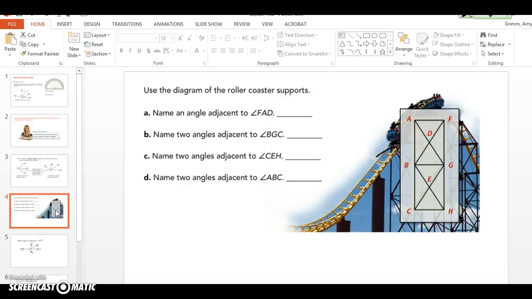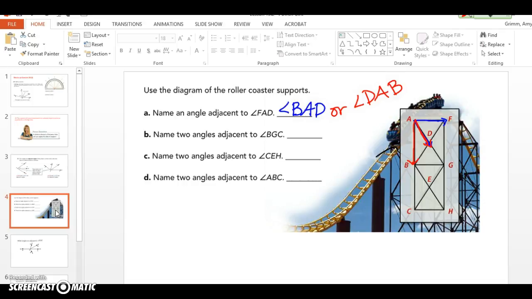All right, let's name an angle adjacent to FAD. Here is FAD. What angle would be adjacent to that one? Steven is going with angle BAD, so let's check that one. Here is BAD. There are the arms that we share. That would be adjacent. And remember, when you write angle names, you can switch the outside letters too. So I could write angle DAB, but it's way more fun to call this angle BAD.